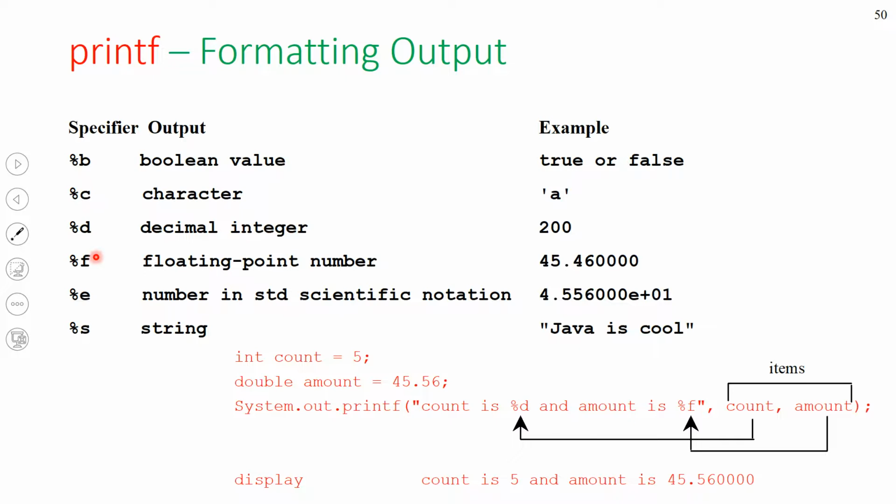And then how do I specify the value that I want to be inserted in that location in the text that I'm going to display? Comma, count. The first argument after is going to be used by printf to insert a value here that I read from this expression. So this could be a variable, this could be a literal, this could be a whole expression, a call to a method that returns something. You know the deal, right? When I say an expression, it's a lot of stuff that could just yield a value.